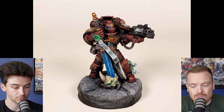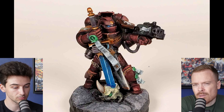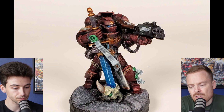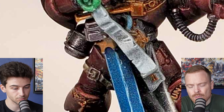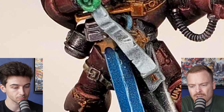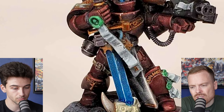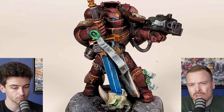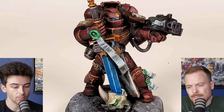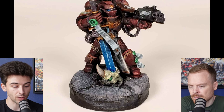The next thing I noticed from looking through the photo is that the golds are really nice and vibrant, but there are some areas where the gold isn't at full opacity — it might be a little bit thin potentially. If you look at just beneath the power generator where the sword is, that sort of upside-down crown shape, it looks like there's a darker tone there which potentially looks like it's not been fully blocked in. Some gold on there also looks a little bit patchy. When applying metallics, you want to make sure you get a really good solid base coat so that all the work you do with toning on top of it doesn't show where it's not been painted fully opaque.